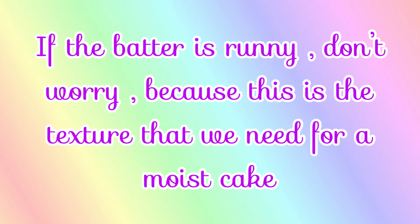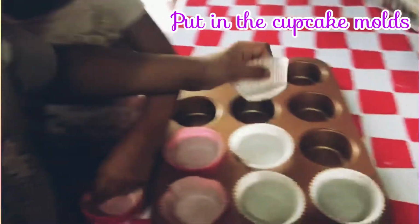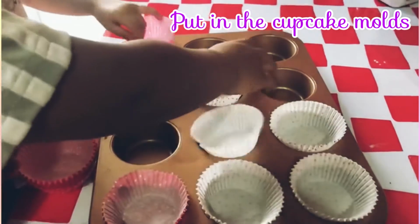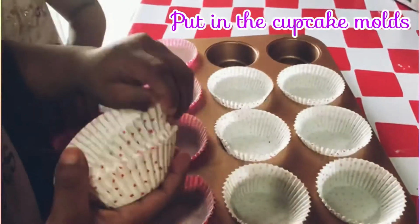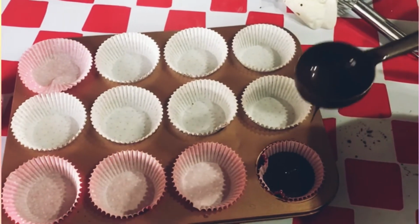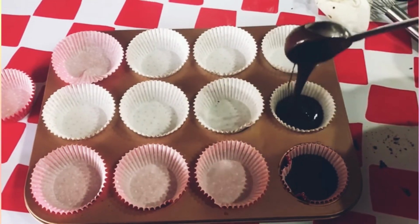If the batter is runny, don't worry because this is the texture we need for a moist cake. Put it in the cupcake bowl so we can put the cupcakes in. Put the cupcake batter into the cupcake molds. If you want a bigger cake, then you can use 2 9-inch cake tins.